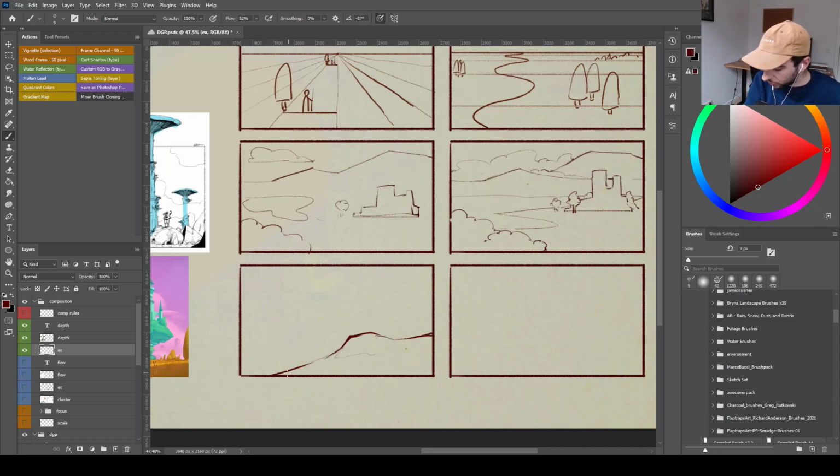And then when I go further into the background, I can start decreasing the amount of contrast I have between my thickest and my thinnest lines, while when I'm all the way back, perhaps my lines will be very, very thin and my contrast between the thickness of those lines has become even less.